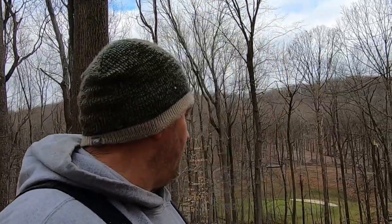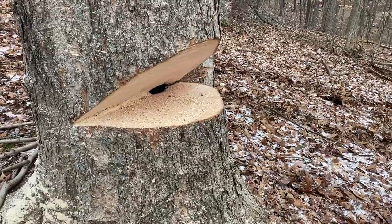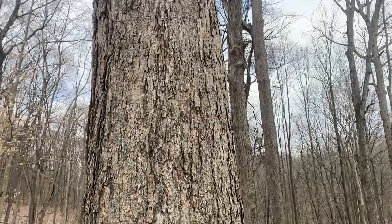I just want to take down those first three trees — got several more to take down. There's a nice white oak I'm going to snag. But before we get any farther, I want to get this mess cleaned up before we take down any more trees. That first one I cut was pretty sketchy. When you're dealing with hollow trees, you know, back here by myself in the woods.